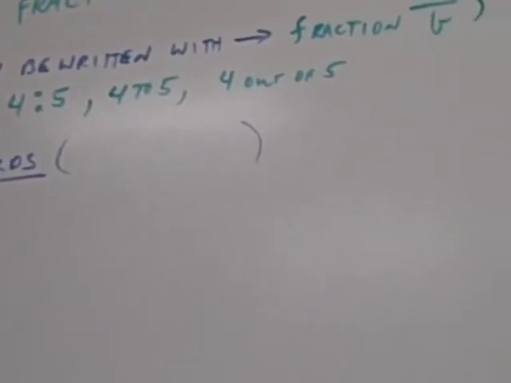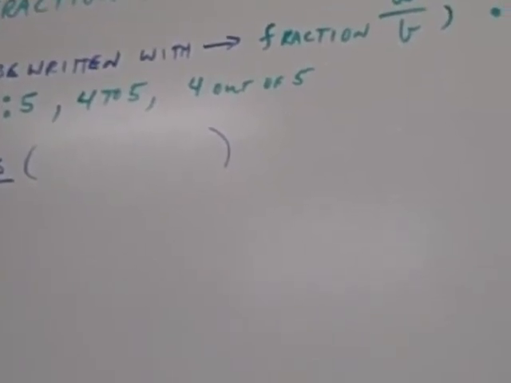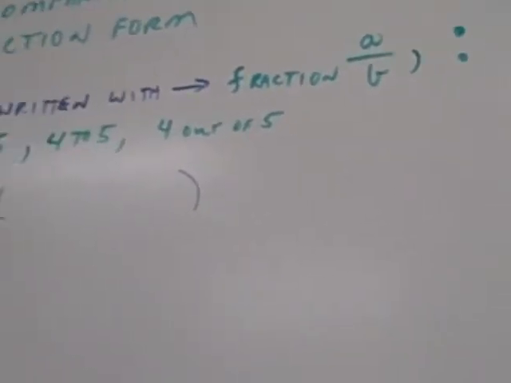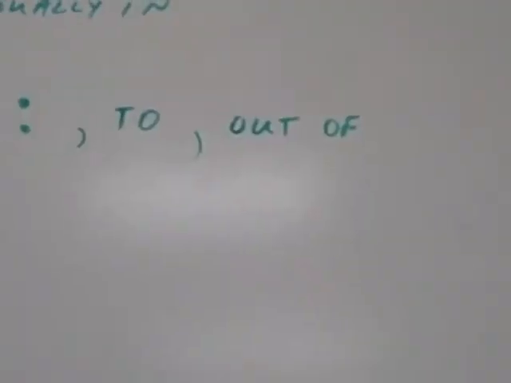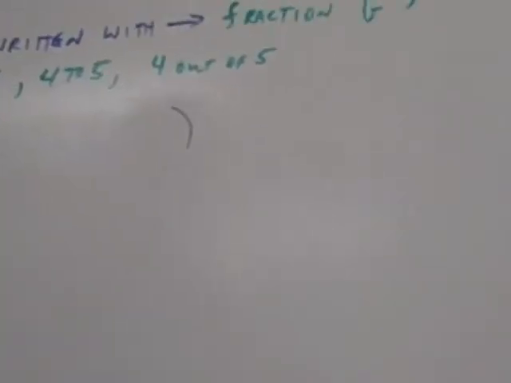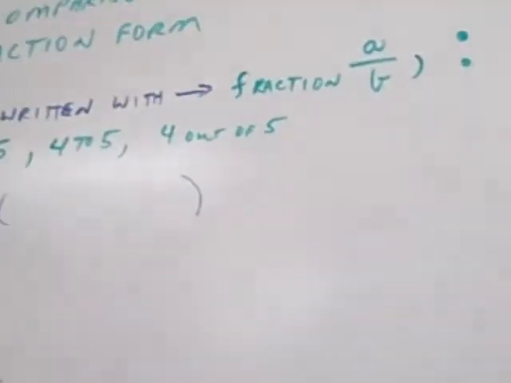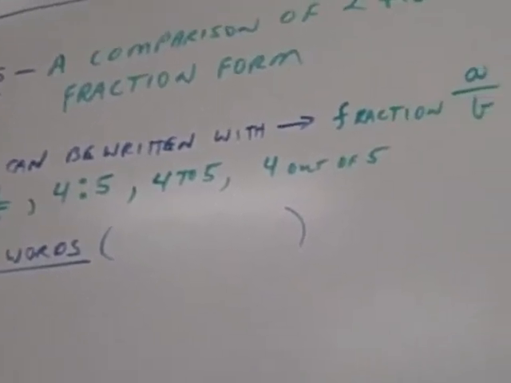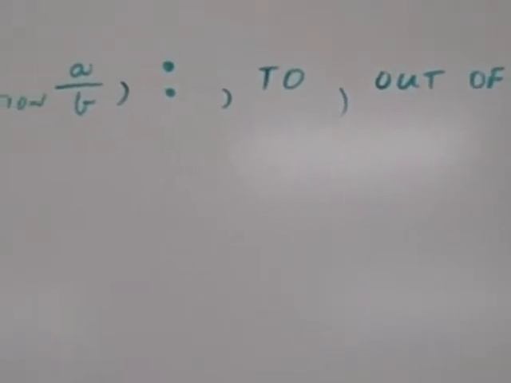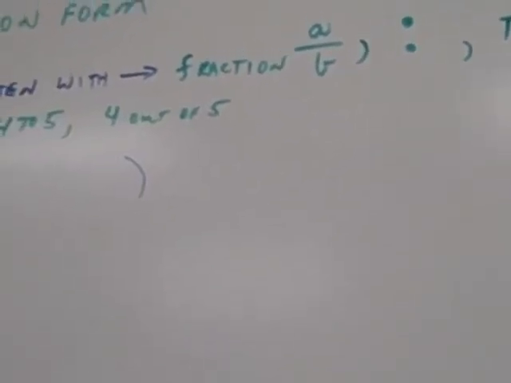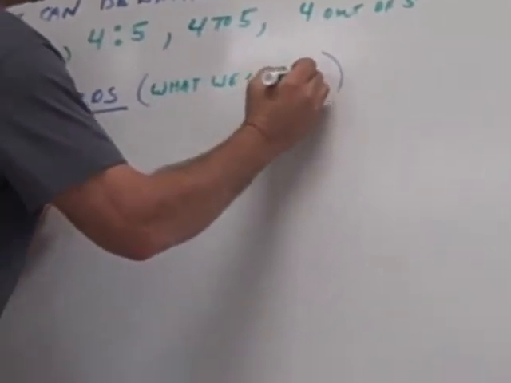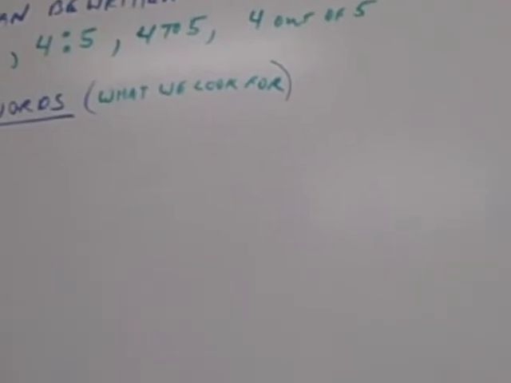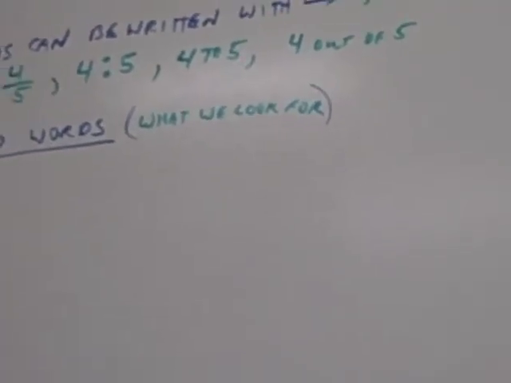Alright. Now, we need to understand the ratio words because when we deal with ratios, it's usually in English sentence or English word form. Our 2 examples over there are 2 stories. And our examples over here are mini stories using English words. So we need to recognize the English words that make our brains go ding, ding, ding, ratios. We've got to memorize these words. So ratio words, in other words, what we look for, tell us, bing, bing, we're dealing with math ratios now.